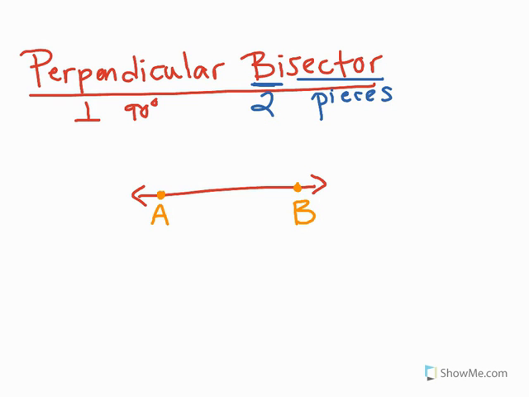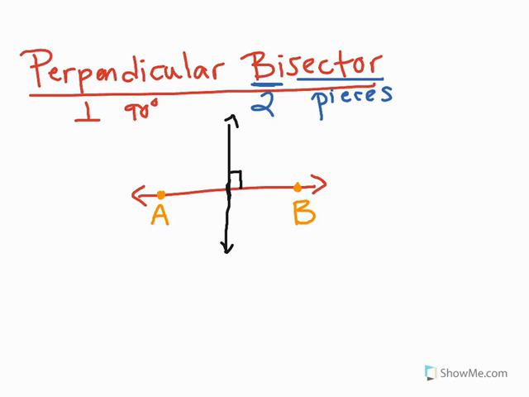at a right angle. So I'm going to do this in black, so I want you to look at this line segment below, and let's pretend this segment AB is my segment, and I'm going to cut it in half at a 90-degree angle. So I'm going to try to estimate where I think halfway is, which is probably right here, and I'm going to make it into a full line that makes a right angle. So I'm going to do this the best that I can, going this way, and then going this way. Now I'm doing this by hand, so it's not going to be perfect, but you should be using a straight edge when you do this.